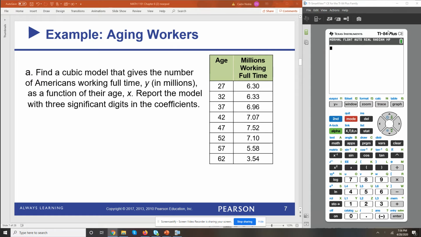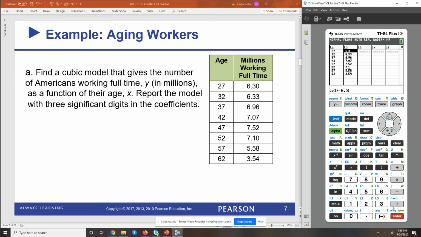You can also do this with Excel, but today we're going to do this with a TI-84 Plus calculator, and I'll show a little trick for my TI-83 people. So I want you to hit Stat and Edit, and you're going to enter all of that data into List 1 and List 2.